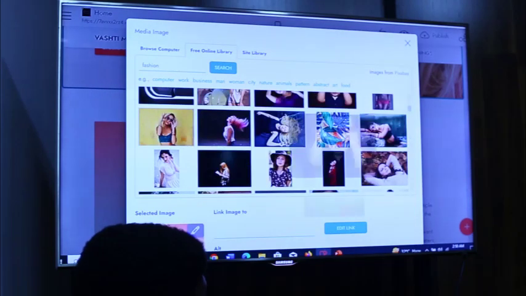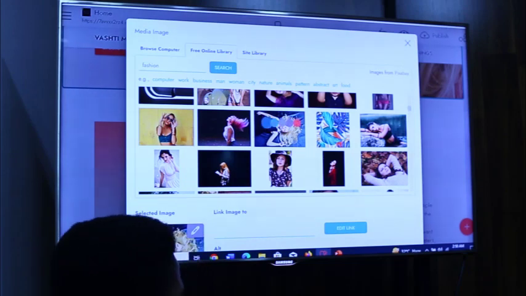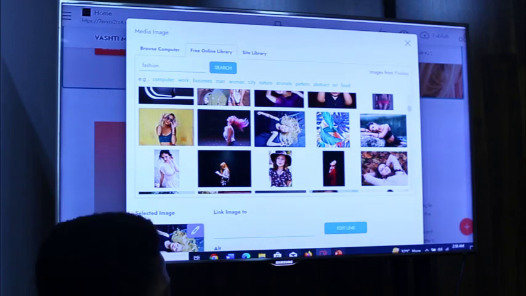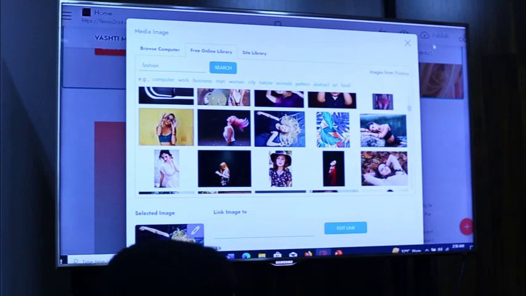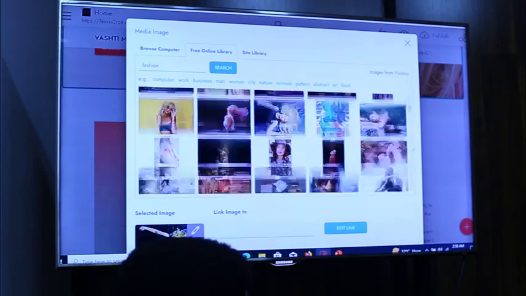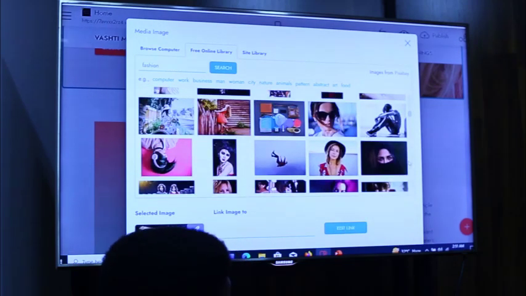Can you see? You can choose it. Let's use this. Can you see now? There is more. I can choose to change it. Since I'm fine with this.